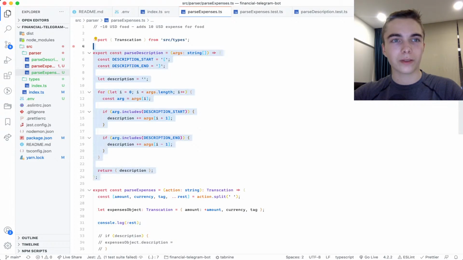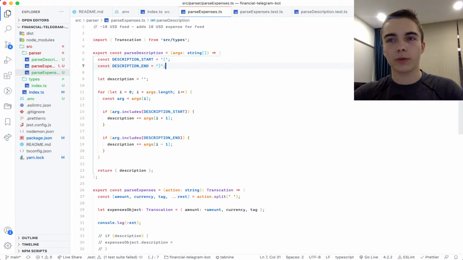It's gonna parse things. We will check whether the string has this curly bracket.